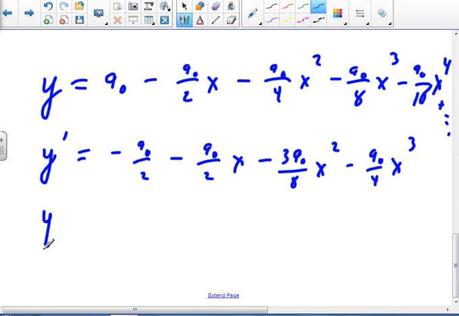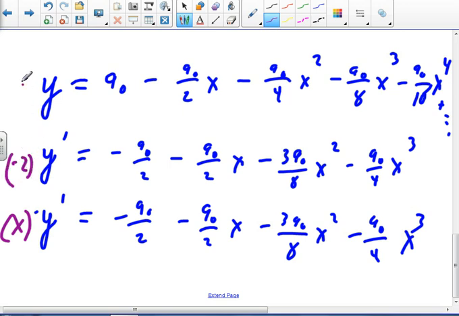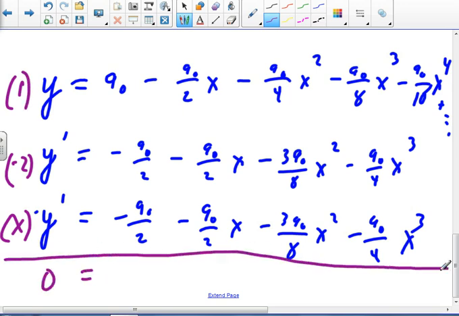Okay, now I need two of these prime guys when I figure out what it is I've got, because that's just the nature of the beast. So I'm going to write it down twice. And this is problem number 6. So I need x of these guys. I need minus 2 of those guys. And I need 1 of these guys. And when I get done, I best have 0. And if I don't have 0, I better come up with a good reason.